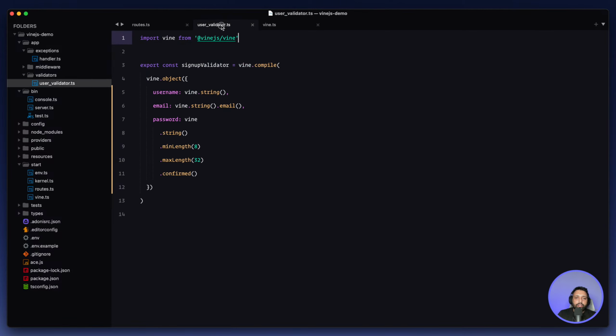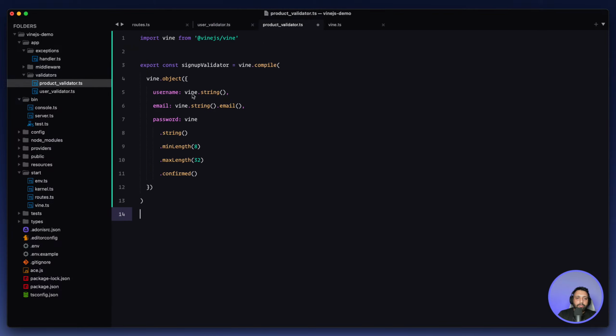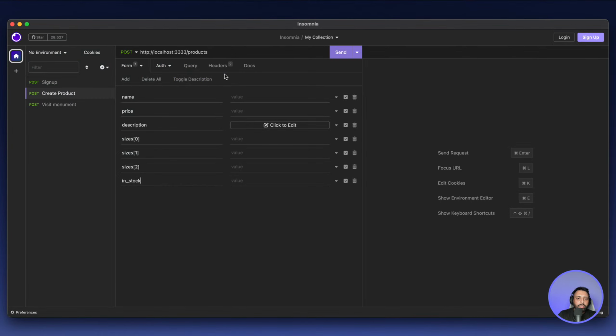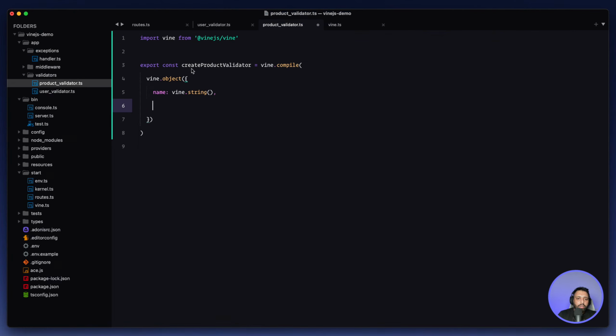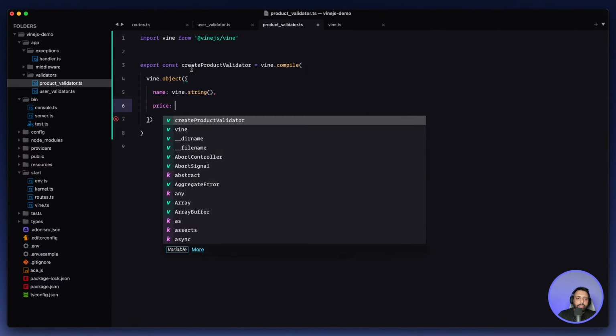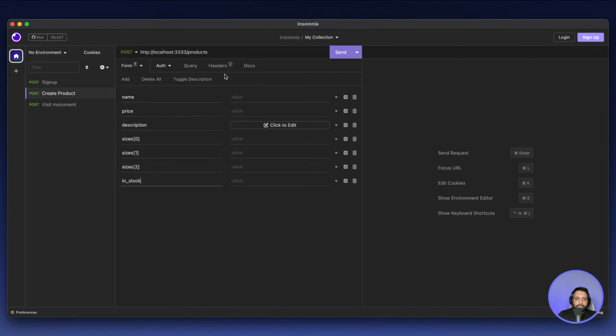So I'm going to create another validator, this time app validators product validator.ts. Let's copy some of the bits. Here we will say create product validator. Let's get rid of everything. We have name, that should be a string. We have price, that should be a number, and it should always be positive.